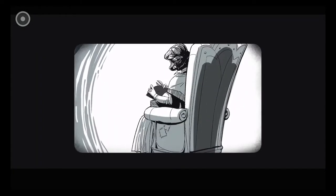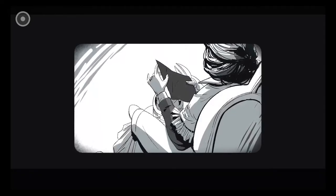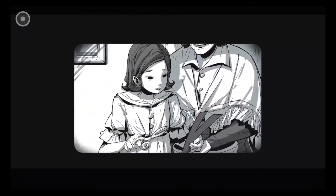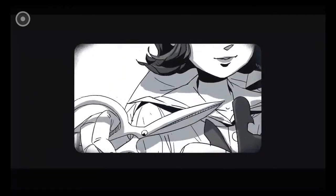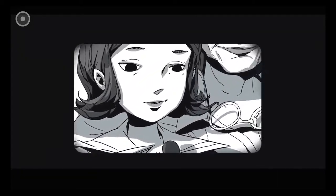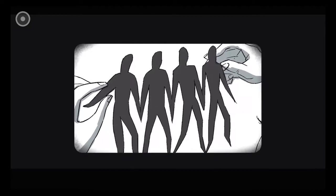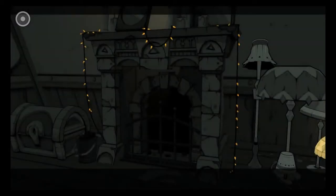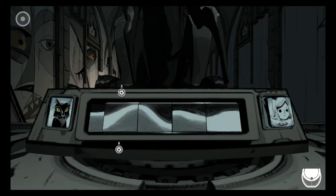You're always wanting to see what the next room looks like, what the next puzzle's like. You're trying to piece together the story as you go as well. The story is very, very light, very abstract as well. But it's a game that really, really works and knows exactly what it sets out to do. It feels very much, Iris Fall, like a game that's been designed using pens and paper.